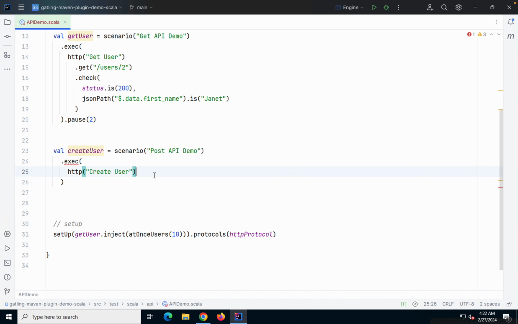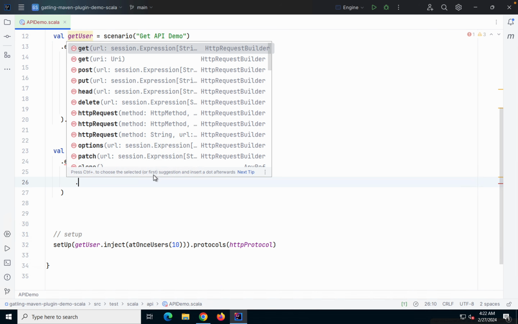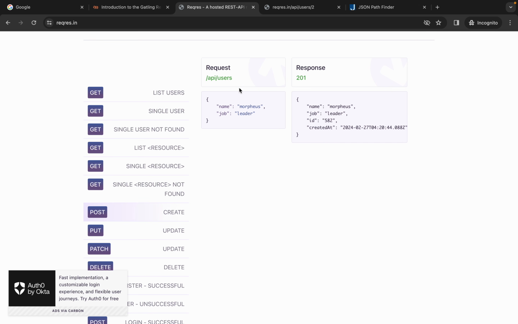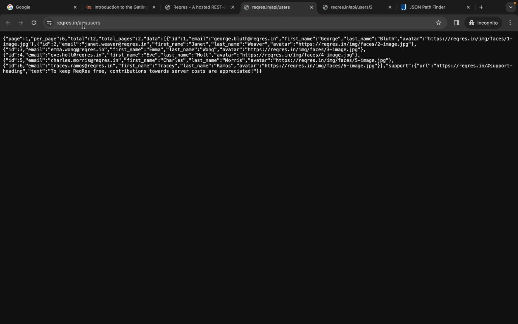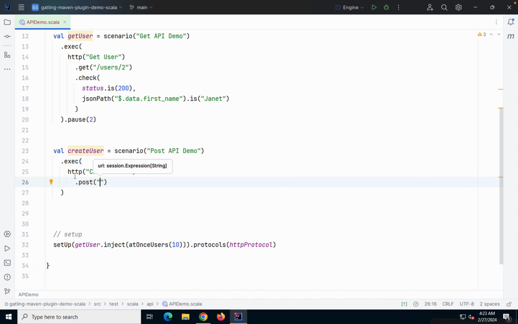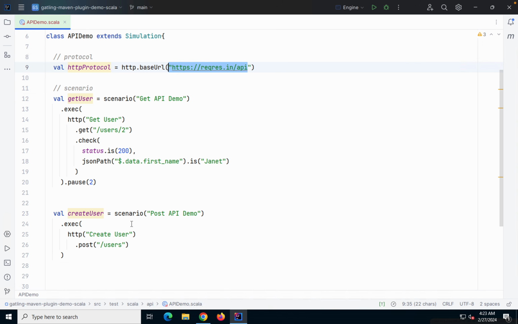Okay, so here this is create user, and here the method will be post. So I will say post here. I'm also getting auto suggestions, and then I will give the endpoint after the base URL. So if I see, this is my post request. If I check the complete URL, this is what it is, and after API, until here we have our base URL. So after this we just have this /users. So this I will copy and give in my request here. The part before this will be coming from our base URL from here.